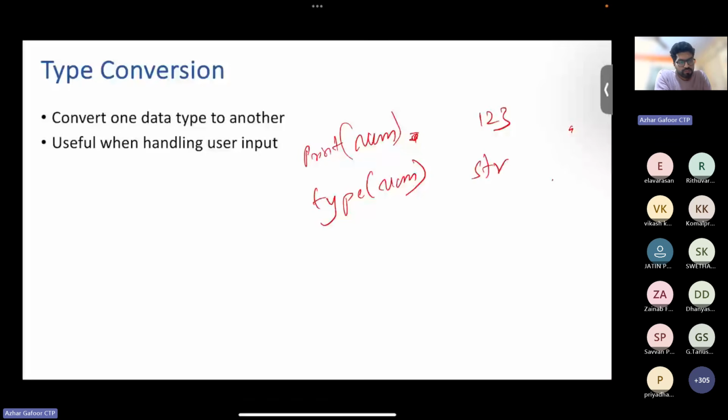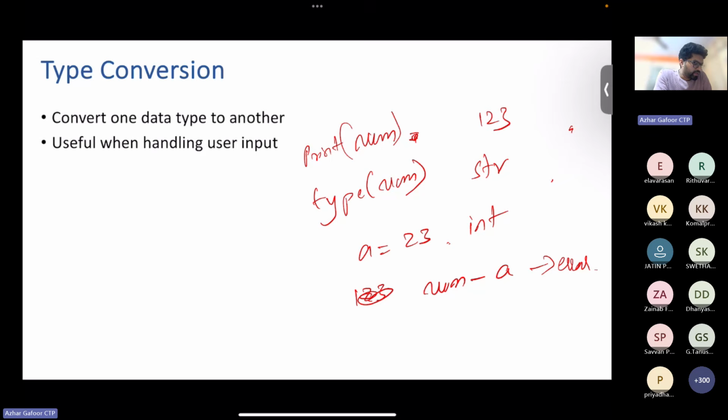So if we try to do some arithmetic operations, let's say we have another a is equal to 23. This is of type integer. If you try to do number minus a, this will give an error because we are trying to do an arithmetic operation between a string and an integer.